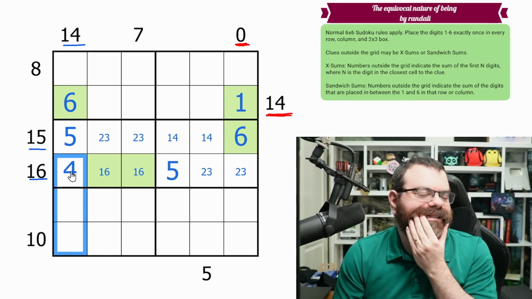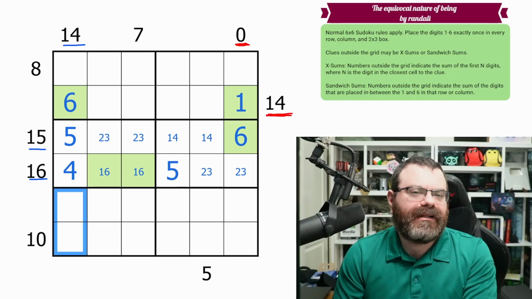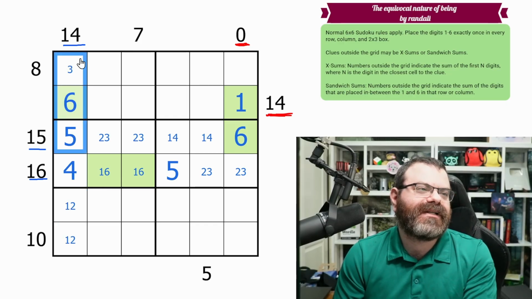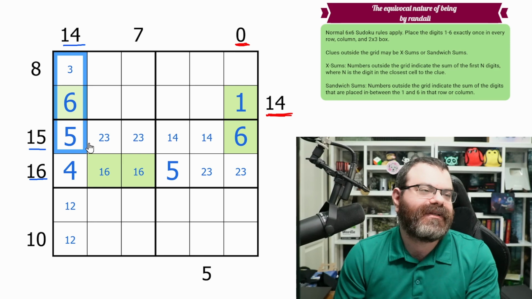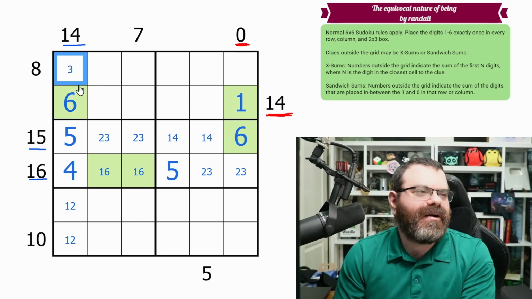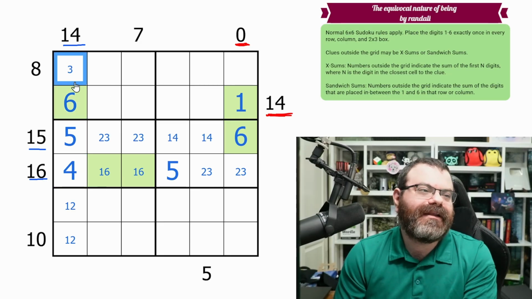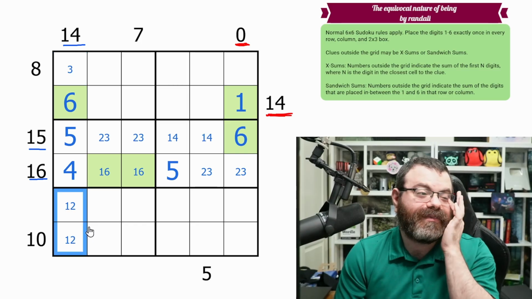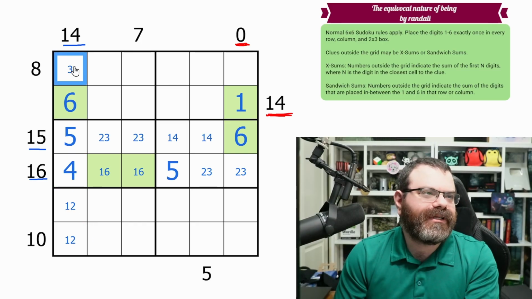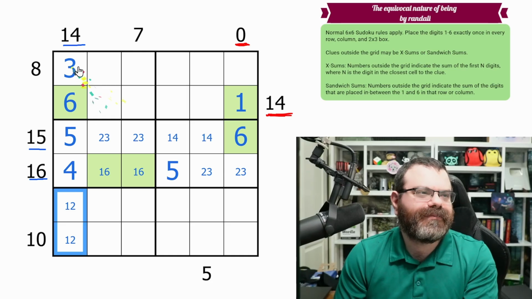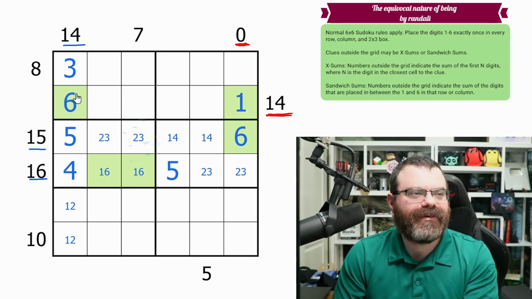Now, it is actually possible for me to do a 1, 2, 4 here as my outies, and then this would be a 3. That would be perfect. We can double check our math. 9 plus 5 is 14. So that would be one option. The other option would be, well, actually, we can't be 4, 5, or 6 long, so I guess we are a 3. Right. I was going to say the other option is to make this a 4, and then these two just need to add to 7, but that clearly doesn't work. The 4 is already used. So this is 3 with a 1, 2 there. Get a nice 3 in the corner. Okay.